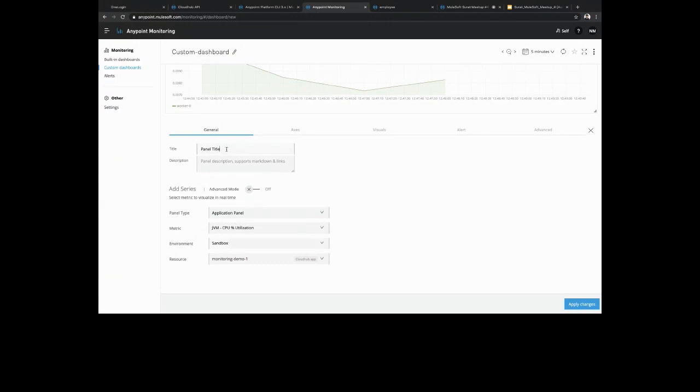So I will capture this, and I will give it a meaningful name, JVM CPU utilization. And I will apply change.